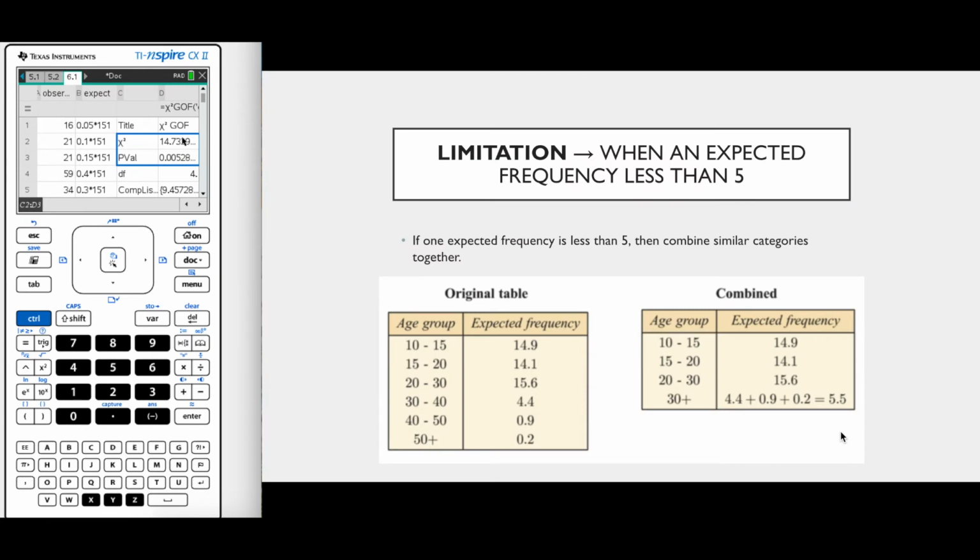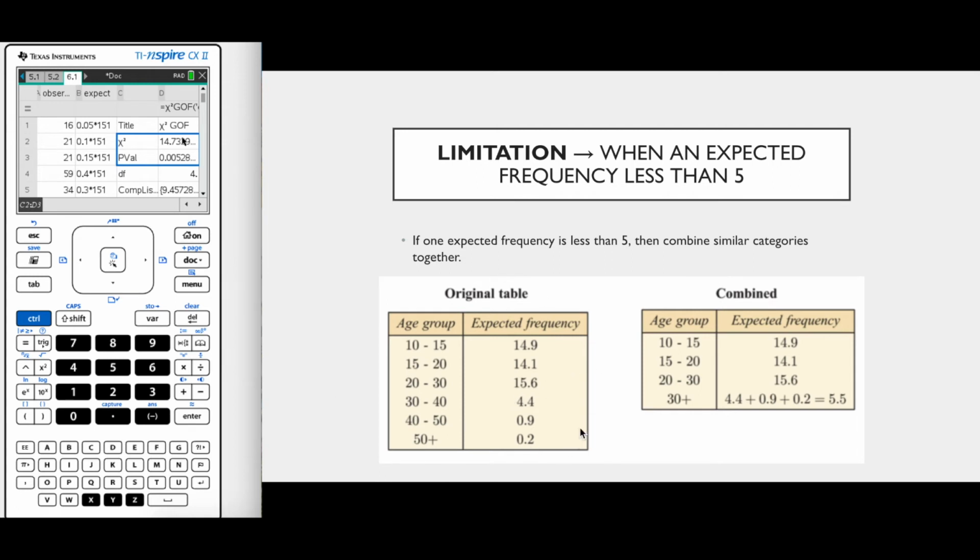Now, the two examples we've done so far, we were good and we didn't have to change anything. That is because the expected values were higher than 5 for all of our situations. So the only exception that we have when we're dealing with chi-squared tests, both independence and goodness of fit, is that all of our expected values need to be higher than 5. If they are not higher than 5, then we need to combine some categories together and then run the test.